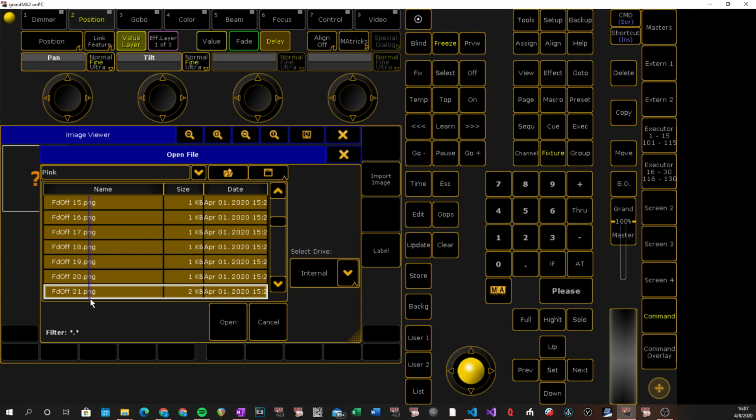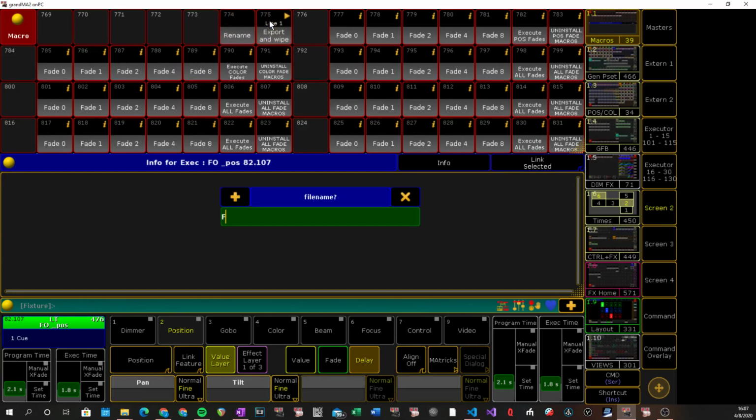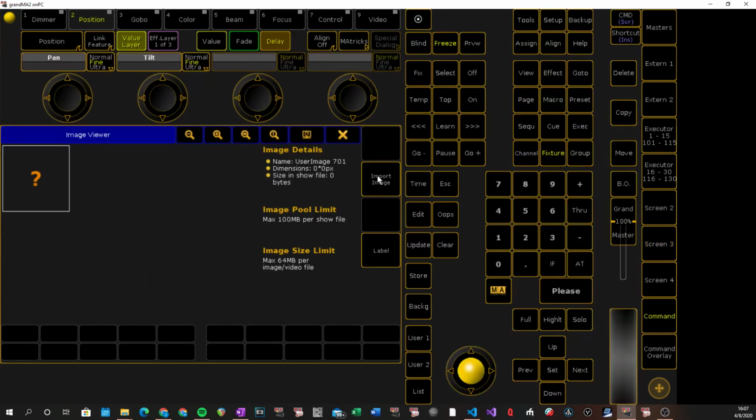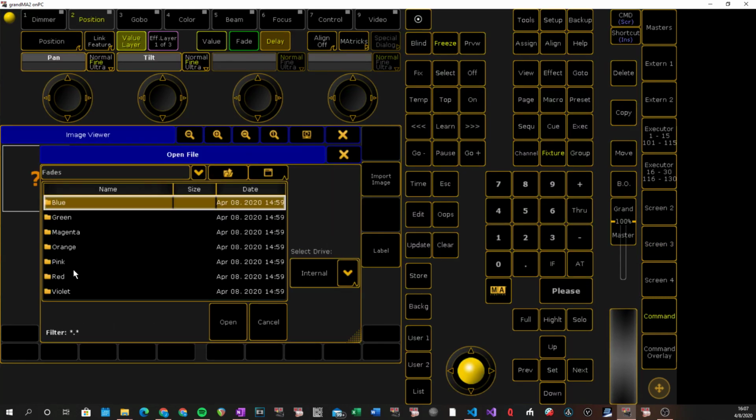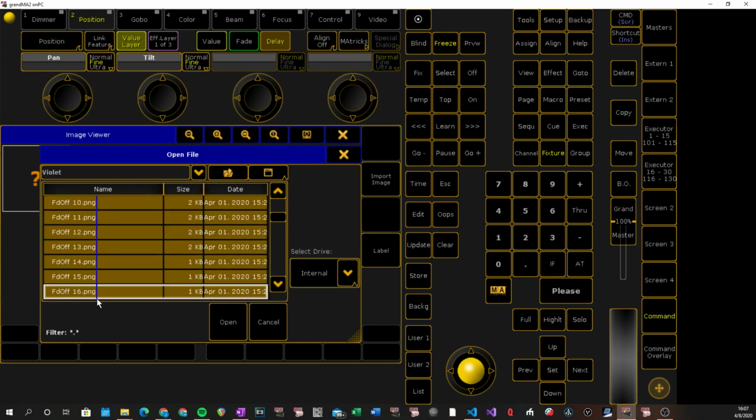Pink. Rename export fades pink. Red we already did. Violet.